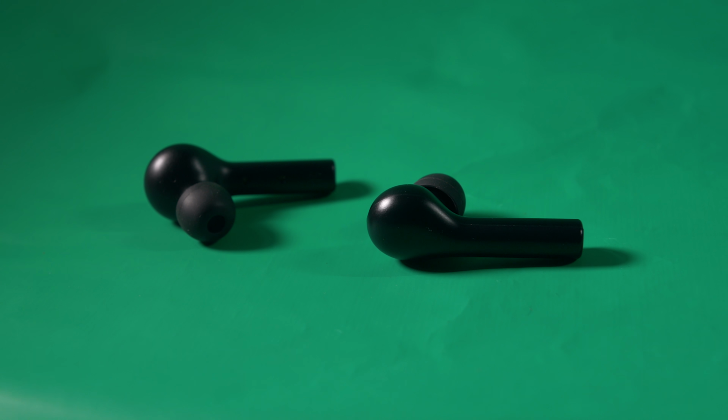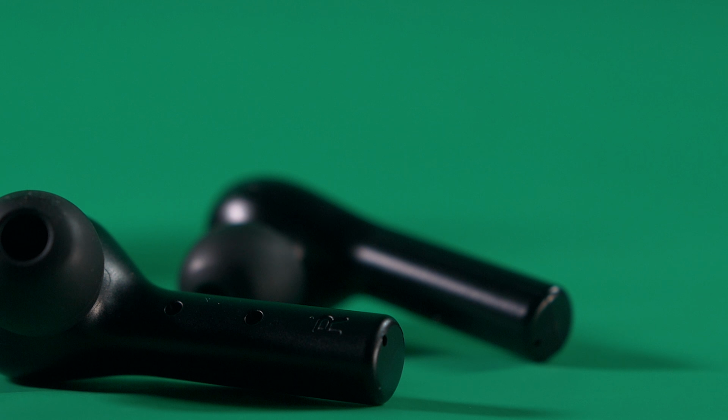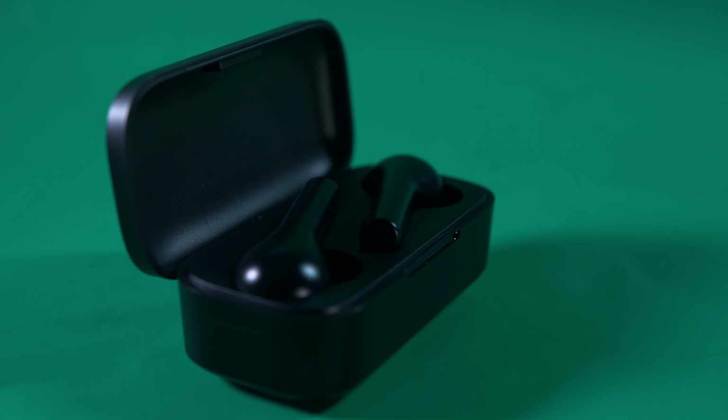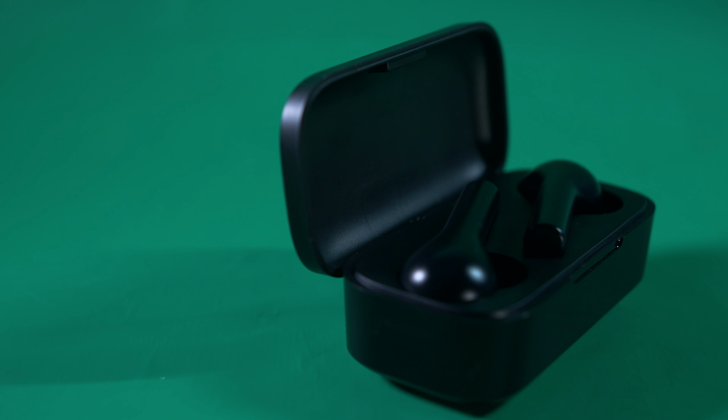On this video we have the AUKEY truly wireless earbuds, and these earbuds are more on the budget side because these are currently at $30 on Amazon. But for that amount of money, I think they are definitely worth it because these are fully wireless earbuds and they come in this pretty cool charging case, as you can see. And I really like the simple charging case. I think it looks pretty cool.